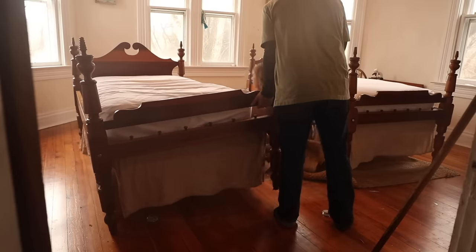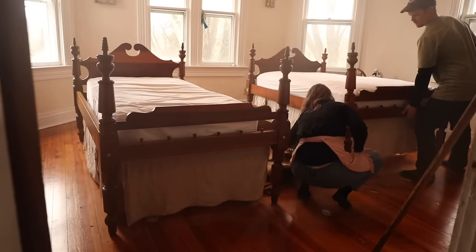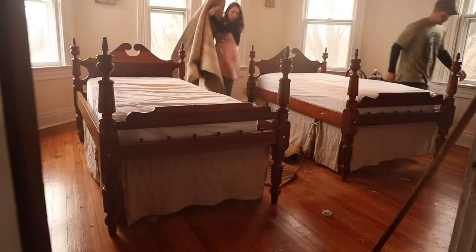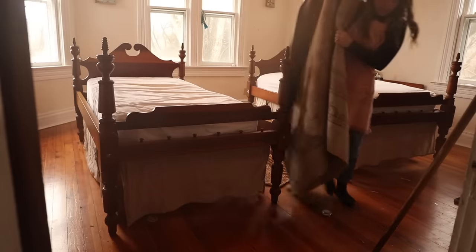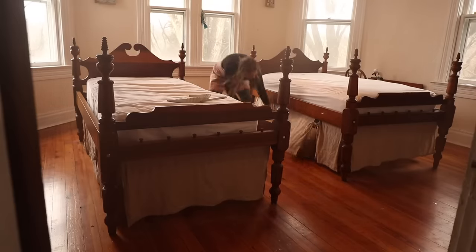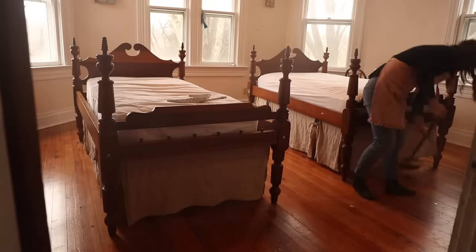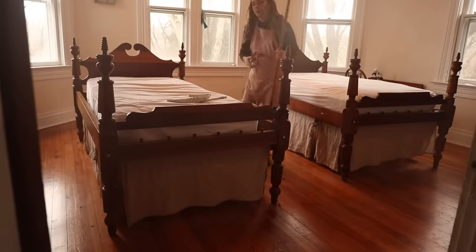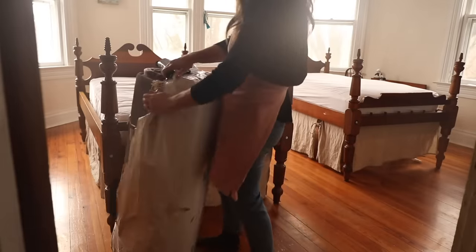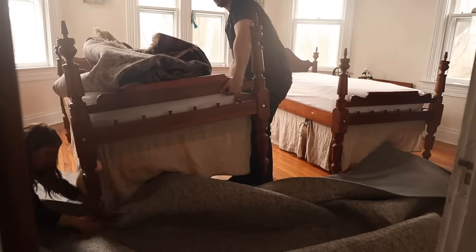Now we're moving to the boys' room. I want to show you some changes we're making in here. I already shared a mood board and design plans for what we're doing in this boys' room. We actually made a major renovation mistake on the wall where we attempted the built-ins, so more on that later. I definitely plan to share that full story. I'm not 100% sure how much of the photos I'll share because it was a complete disaster. We're picking up the pieces but I'm still going to make this room feel new and fresh by cleaning it up and adding a few design elements.